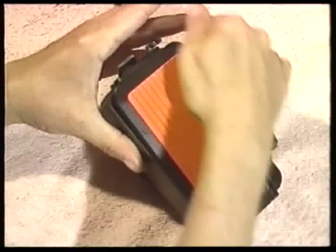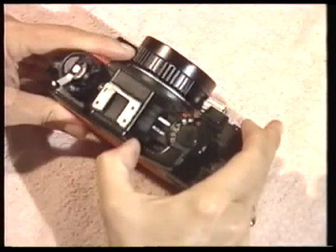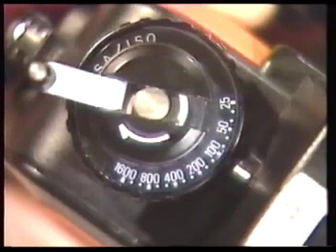Lift the rewind crank and slowly rewind until you feel tension, indicating you've taken up the film slack. With the rewind crank still in the up position, advance the film until the frame counter indicates number 1. As you advance the film, notice if the rewind crank is rotating in the opposite direction of the arrow on the handle, that is, counterclockwise. Then push the rewind crank down.